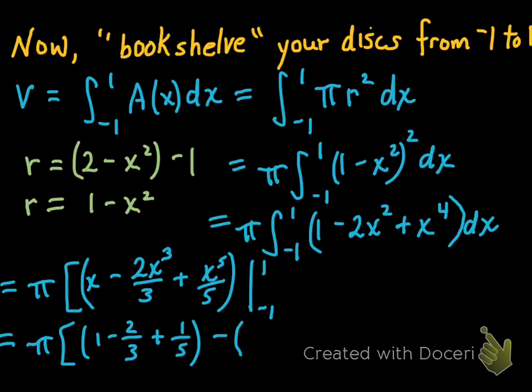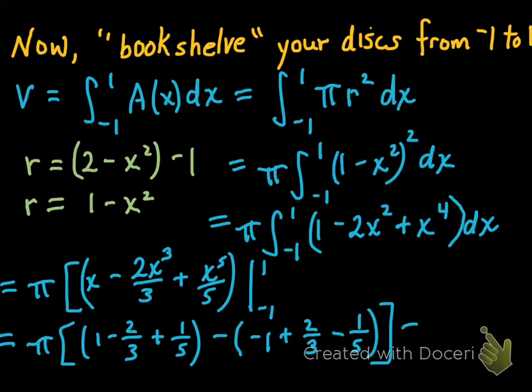Now plug in the bottom limit. Wherever I see an x, I'm plugging in negative 1. This is going to yield negative 1 plus 2/3 and then minus 1/5. So I have to make certain that I know how to work the exponents, etc., when I'm plugging a negative 1 in for x. So the nitty-gritty math here, fourth grade math, kick it out.